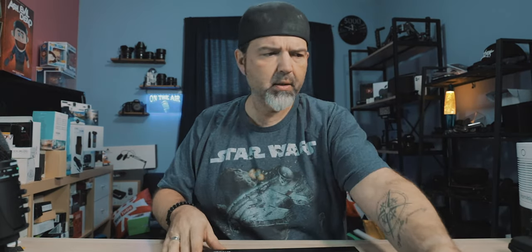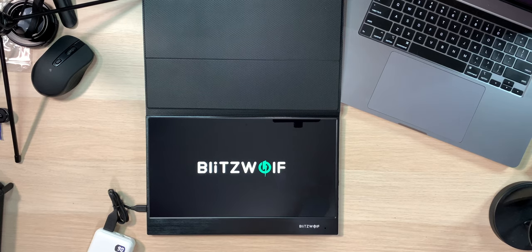Final thoughts: what an awesome little display. For those of you that just want a portable display to use with a Roku, Chromecast, or whatever — you just need to power this. And one last test: can it get enough power from a power brick? Running off a USB-C cable plugged into a 10,000 milliamp-hour battery brick — look at that, it works! This changes everything. I've also got a 20,000 milliamp battery that should have no problems powering this for a couple hours. That is fantastic.